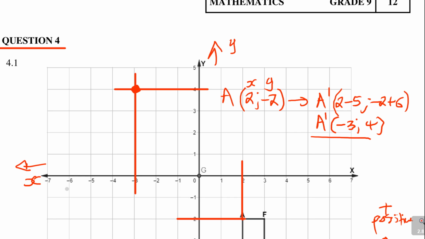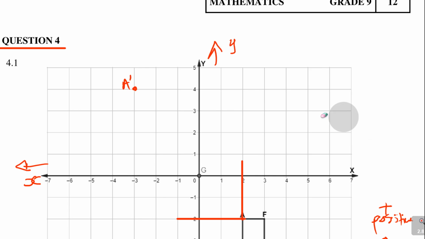So guys, this is just me trying to work this out. Everything is done like that. So let's start with the new A. So our new A is what? It's minus 3 and 4. We are saying is that. So that is our new A. We continue now. I'm just going to be doing this in a way much quicker so that we don't waste some time on this. But I think you got everything that I was doing.